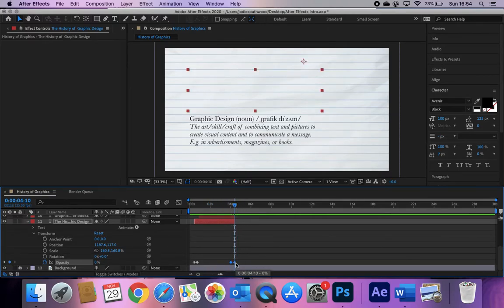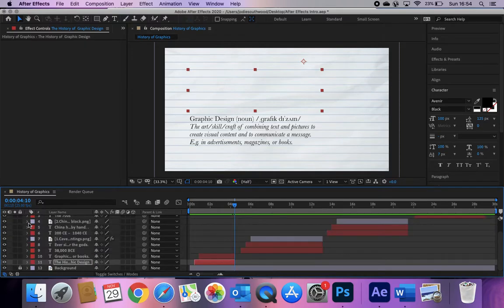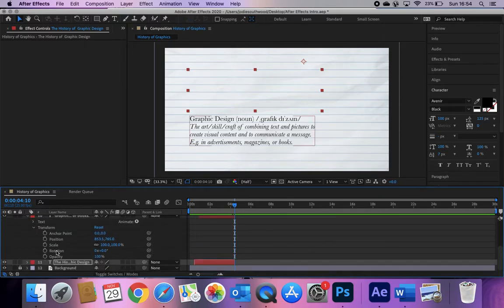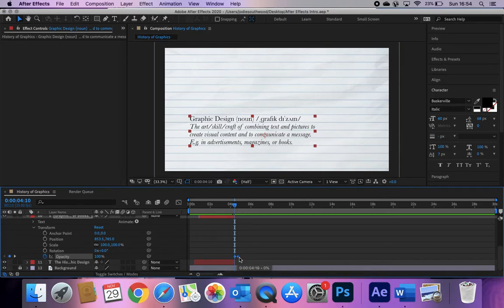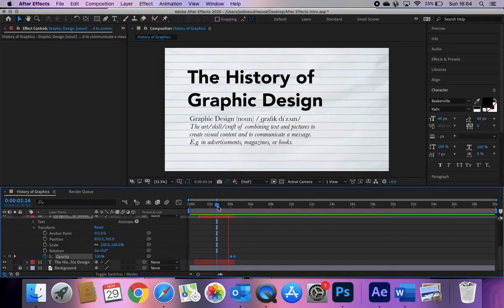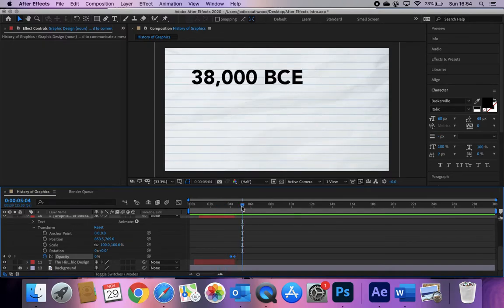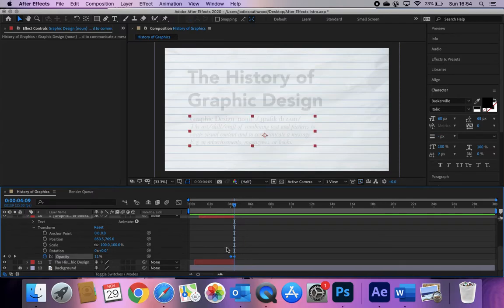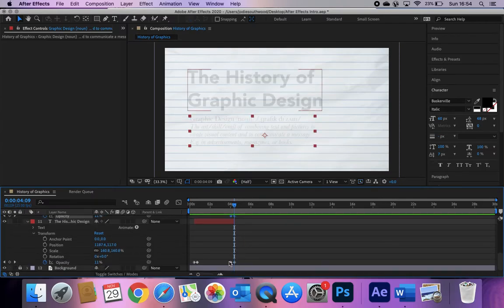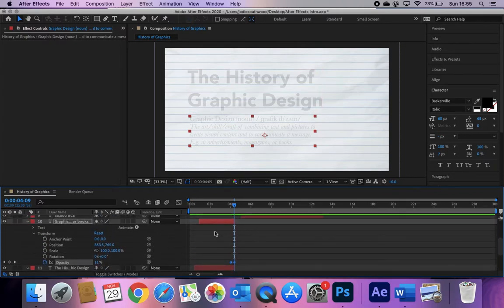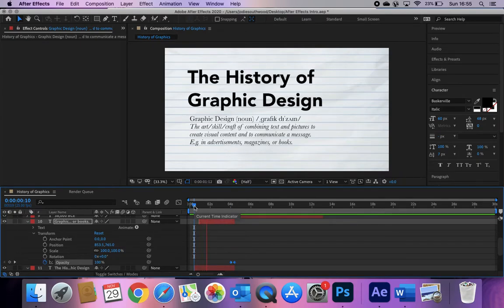Now you can copy and paste keyframes, so I could copy and paste that, close this one, go to opacity, and paste those in there. And then it'll do the exact same thing. Now obviously I'm not quite in the right place there, so I would need to move those according to where the scrub is. And then if we play it, hopefully they will disappear at the same time. So the key thing is using this scrub to line up where you think your thing should be. You can have several of these open at the same time and check that they're in line. I'm not quite in line, but it's not far off. So what we've got happening now is it fades on, and then they both fade out together.